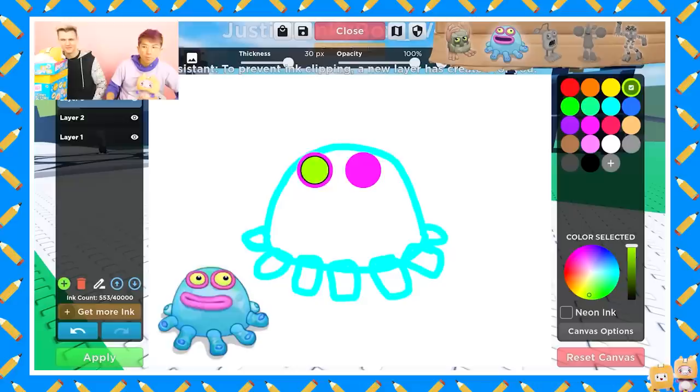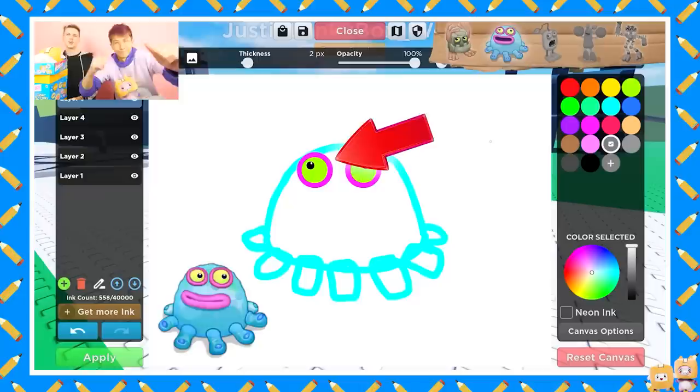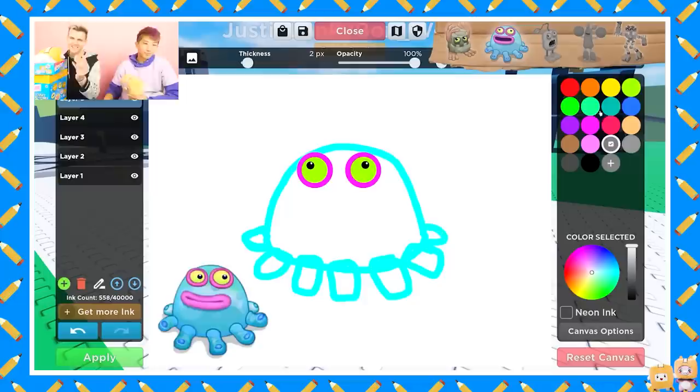Guys, the important thing with drawings is to always get the eyes right, because then it looks lit. That's true, guys. Look how good this looks, man. Ooh, that actually is looking really, really nice. No way he put that small little white circle there. Wow, the attention to detail is just amazing. That's how you gotta do it, man.